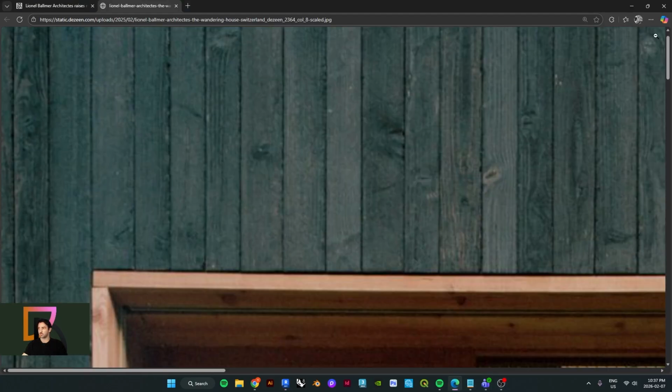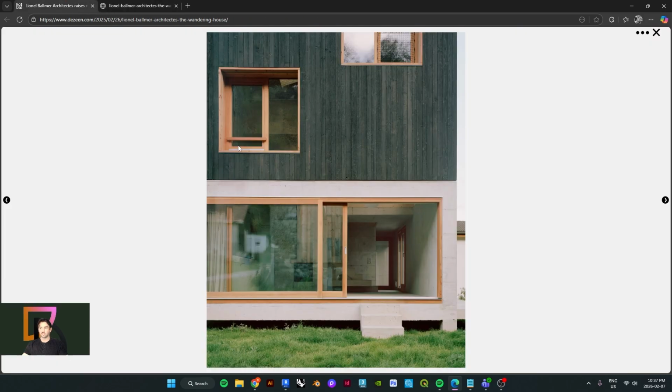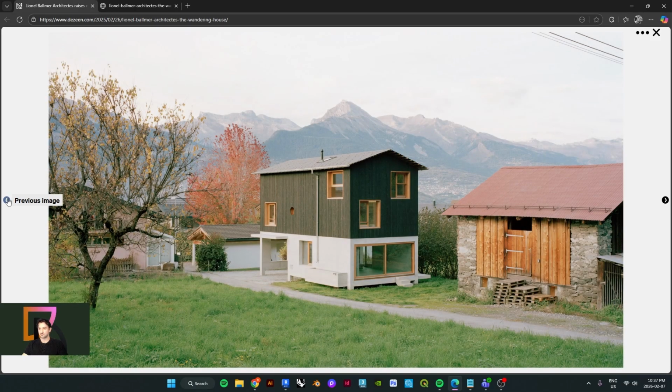Now I'll go into a different photo of this house, because I just want a different angle of these stairs.